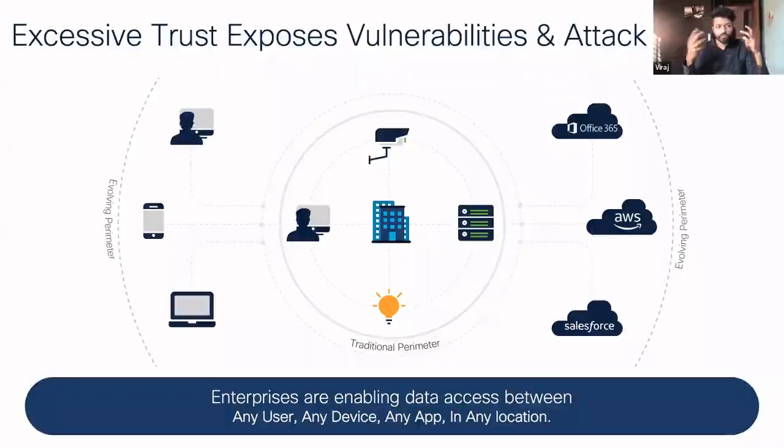So what you have to do is allow access for each of these to talk to each other, right? Your laptop at home should be able to talk to a server inside the campus. Your server inside the campus should be able to talk to the cloud service where a particular service is hosted, right? So this is where we are losing control. Any user, any device, any application at any location, there's a trust that you are exposing it to, and then you are pretty much allowing access to each of these horizontally as well, right?